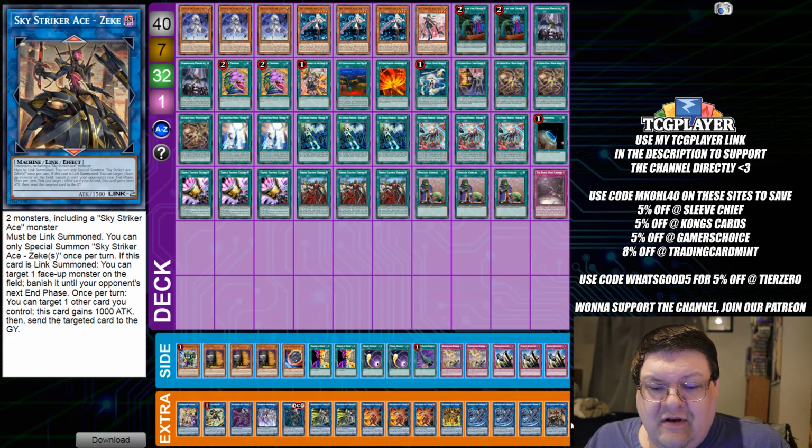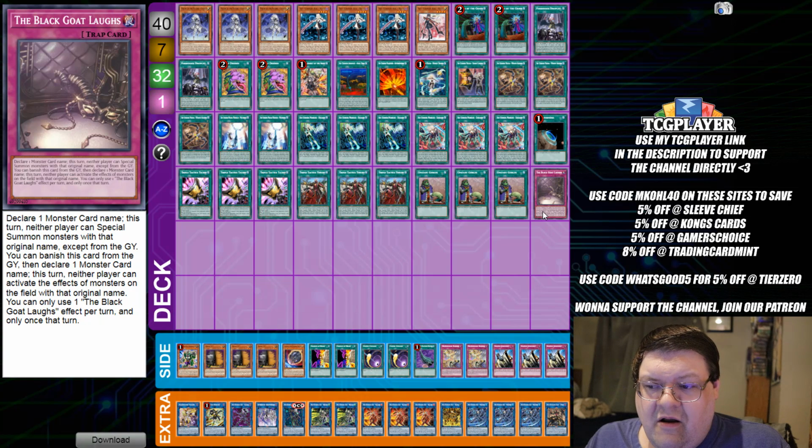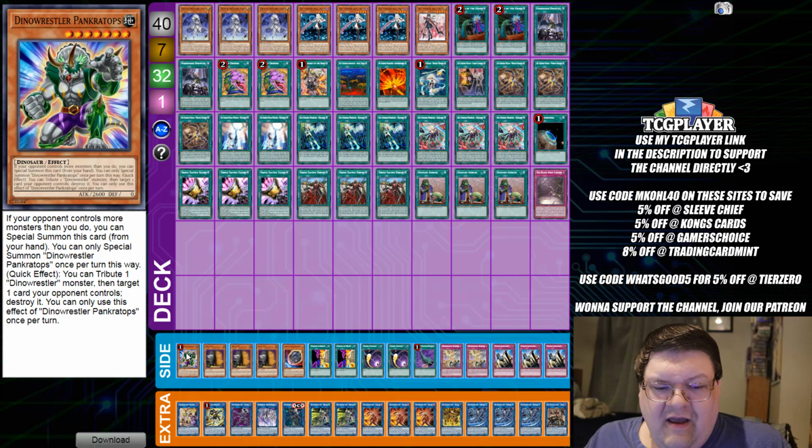I do want to reference this a little bit. I do like the Black Goat Laughs in here, also being this little detour card to punish your opponent. Also having these Judgments in here as well seems relatively strong. Also, hey, Mr. Pinkertops, at least post side decking we have some going second cards. I can't fault them on that.